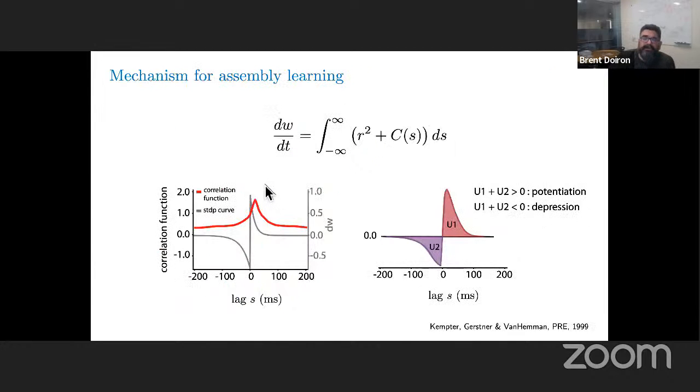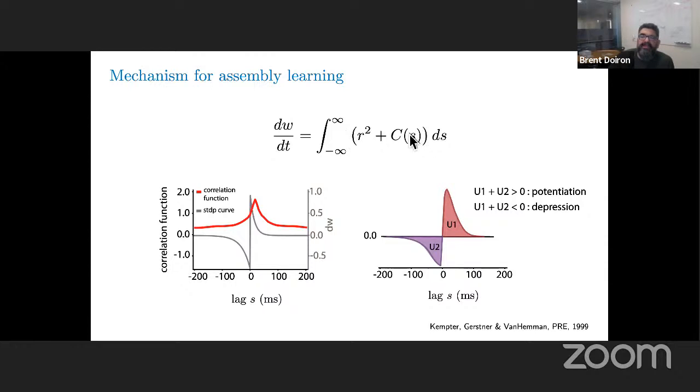Okay. Well, to do that, I'd like to dig up an older theory of how to think about spike timing dependent plasticity from Kempter, Gerstner, and van Hemmen. So what they said is, if we know the correlation function between a pair of neurons, this is what C of S is. And here I'm just going to add the shelf of firing rates that they typically sit on. So if C of S is 0, then the neurons are completely asynchronous. C of S here being non-zero is some temporal structure in their correlations. The evolution of the weight is effectively, oh, I'm missing a term here. Oops, I'm sorry, I did this quickly.